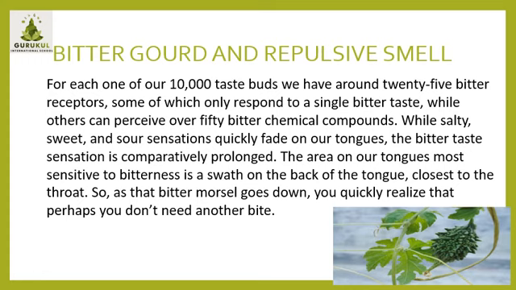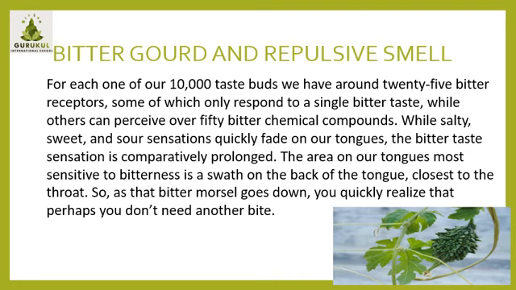The area on our tongues most sensitive to bitterness is the swath on the back of the tongue, means near to the throat. These taste buds are located there, and those are comparatively bigger in size than those which are sensing the salty, sweet and sour sensations. Okay, the bitter sensory taste buds are comparatively bigger in size and located near to our throat area. So the area on our tongues most sensitive to bitterness is the swath on the back of the tongue closest to the throat.